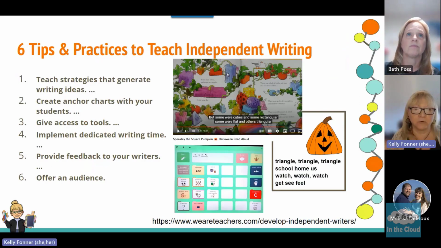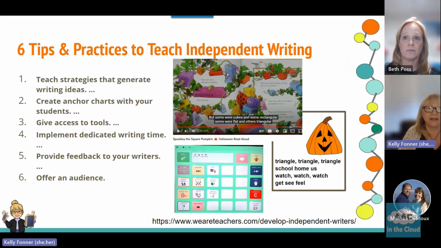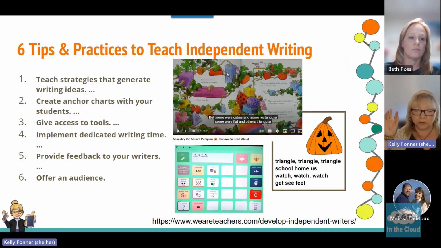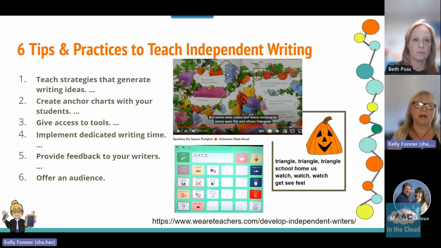So if people are working on core vocabulary and core vocabulary strategies. Some other practices, and Beth is giving you some really great examples of them, are, we teach the strategies and as we generate and how to generate writing ideas. David Copenhaver has an activity that you do where we do lists of fives. Well, who are your 5 favorite baseball players? What are your 5 favorite foods? What are your 5 favorite things to do outside? So you end up doing a whole writing activity just in these lists of favorite things, so that when you get to independent writing time and somebody says, well, what are you going to write about? It isn't all about, oh, I don't know. It's about, well, pick something from your 5 favorites.